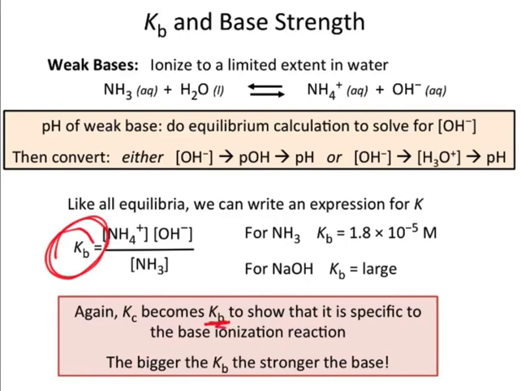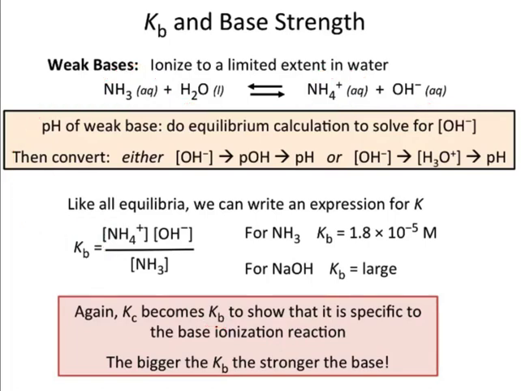So Kb shows that this is a specific equation, and it's specific to this equation. Whenever you have Kb, it means you have a weak base in water, and then the weak base gets protonated, it accepts a proton, and then you have hydroxide left. So Kb means that. We don't need to give you the equation. We can just say, hey, you've got ammonia, here's Kb, go to town. And you need to know what that equation is.